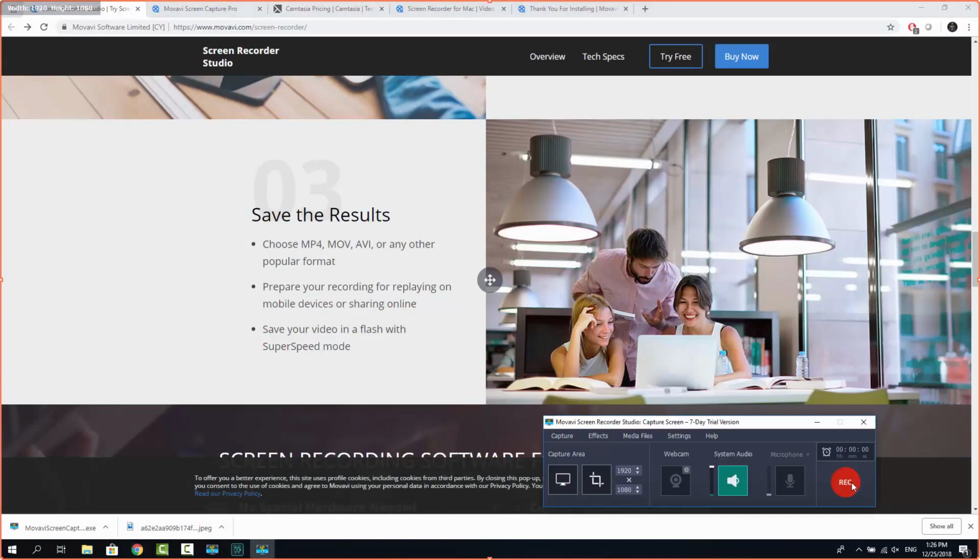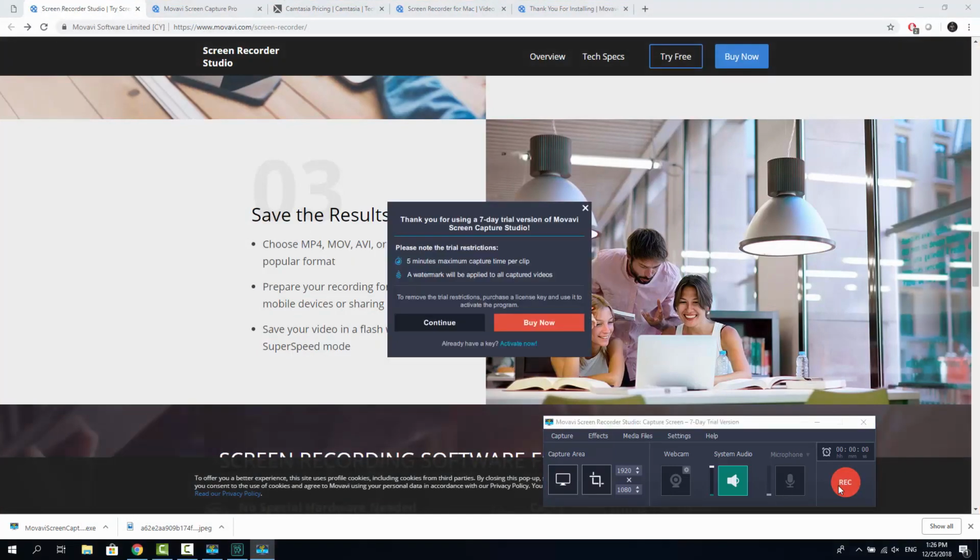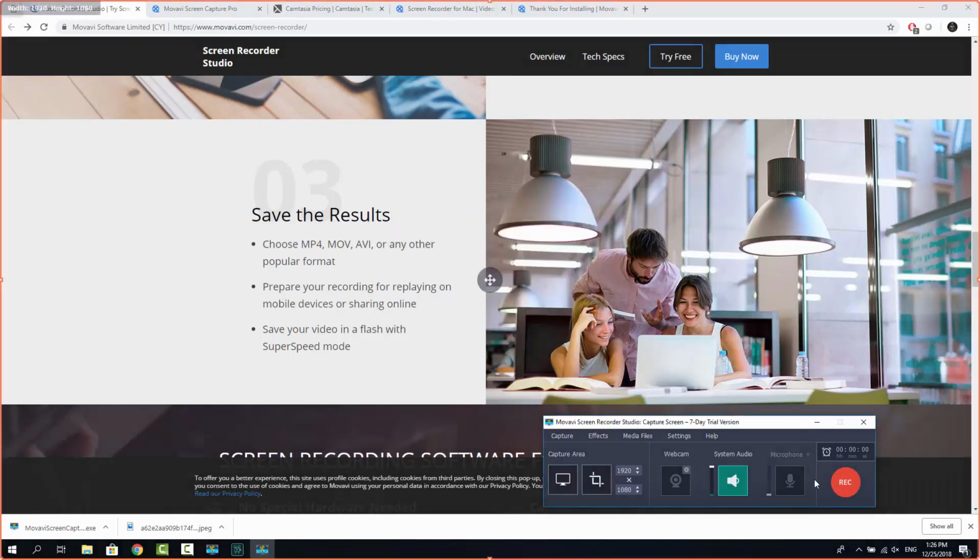And let's click rec here. No, not now. We need to go to effects here and enable the keyboard shortcuts only option. And this is going to record our shortcuts.